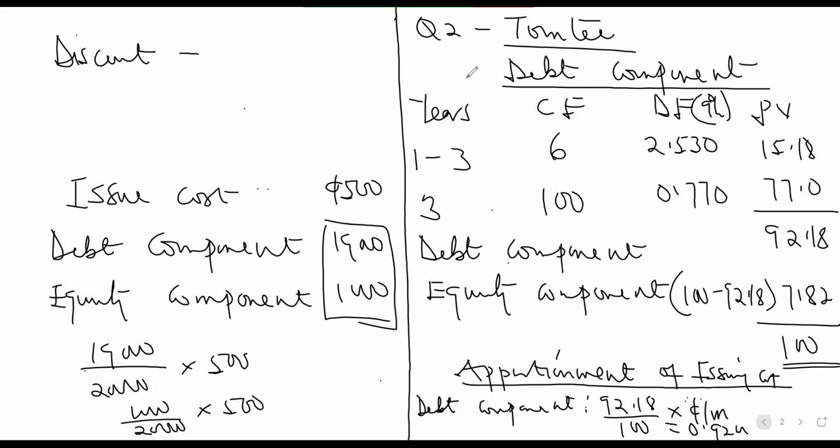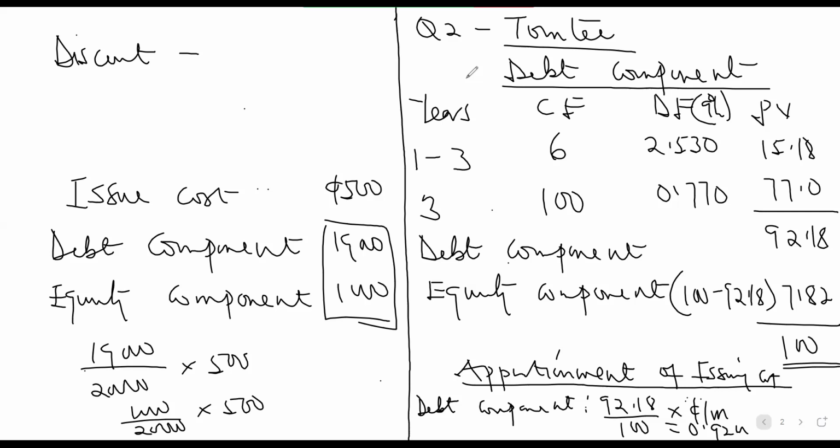How do you do this? You find the market value of the debt by discounting all the cash flows relating to the instrument using the market rate of a similar bond without conversion. After that, you subtract the market value from the nominal value, and that will give you the equity component. Then you also talk about how they can apportion the issuing cost, and you can do all these things and use your English to back it.